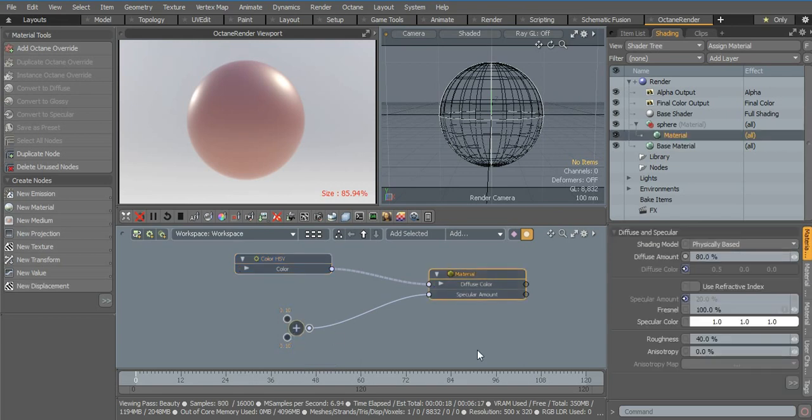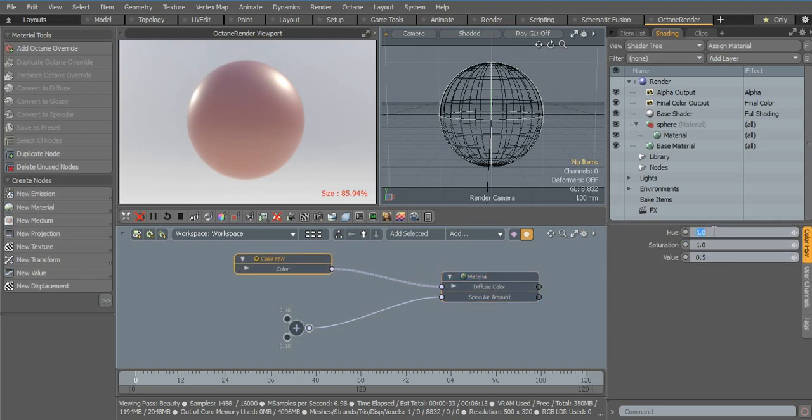In this particular case there are no Octane nodes involved whatsoever. So Octane is converting this Modo material to the sphere on the fly. So we can change the HSV, and you can see that immediately updates.